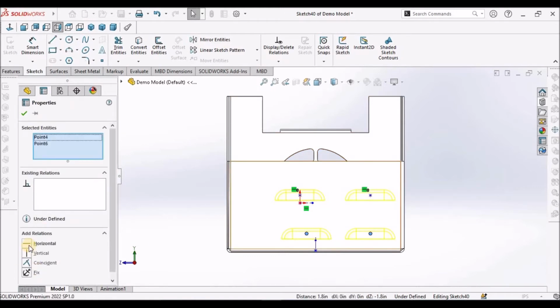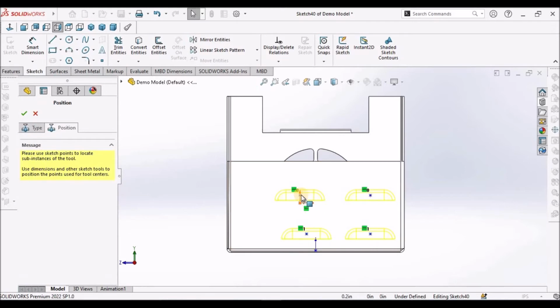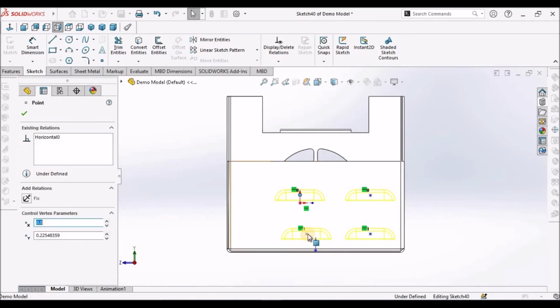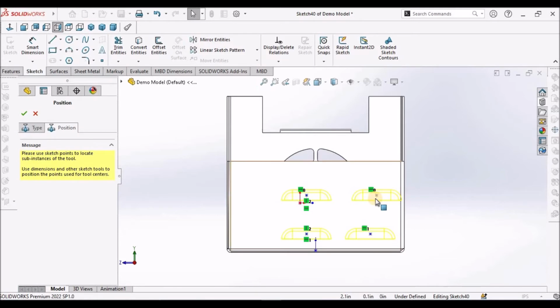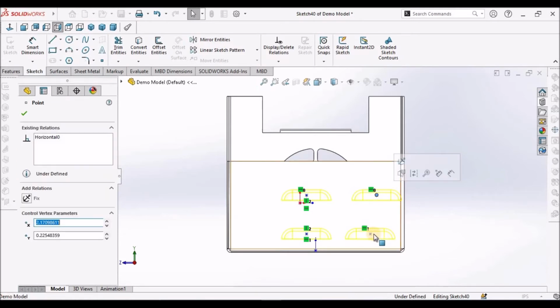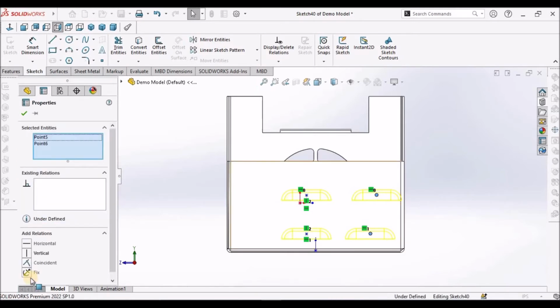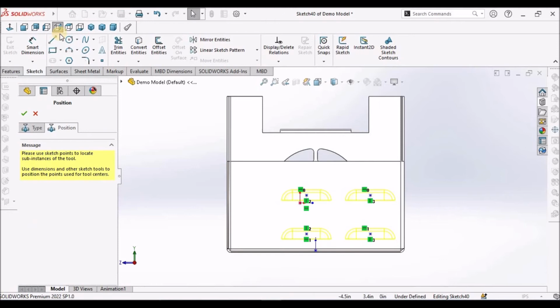Select these 2 points, make it horizontal, and these 2 points, make it vertical. And these 2 points, vertical.